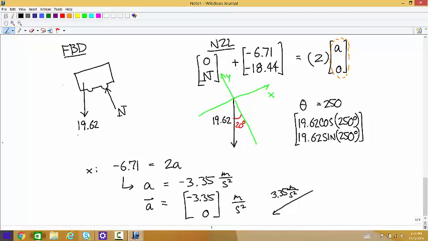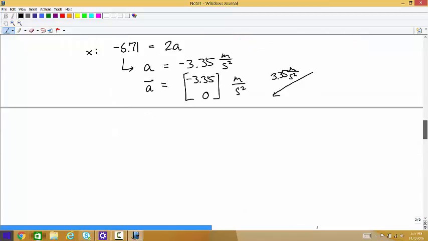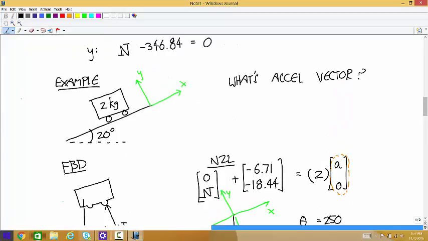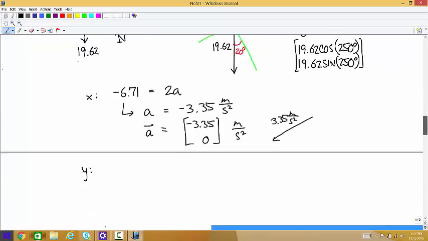Yes? I know that you listed as one of the rules that the acceleration vector is always going to be a0. I guess I mean, if that's just a rule and you just have to accept it without an explanation, but for the y equation, wouldn't it turn out like y equals the normal force minus 18.4 equals 0? So let's, I'm going to write that y equation. That y equation here says n minus 18.44 is equal to 0.